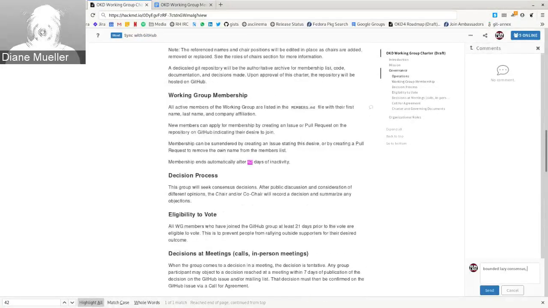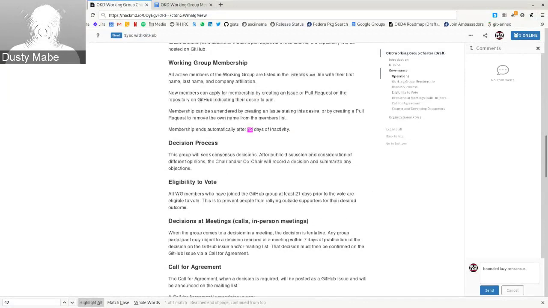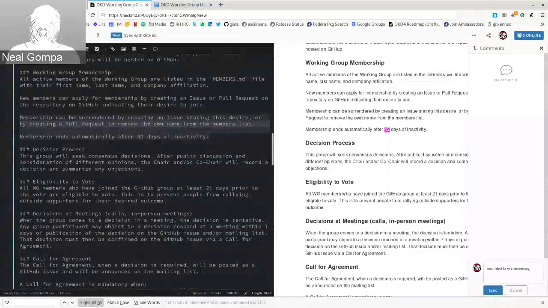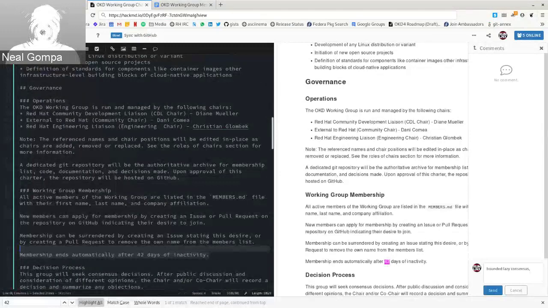I believe Fedora CoreOS, the CoreOS working group, operates on lazy. Does it, Dusty? Okay. Yeah, pretty much. I don't know if it's written out explicitly. I think we did write it out explicitly in the Atomic Host one. I can go look at it. Yeah, in Atomic we had one, but we didn't do it for CoreOS, did we? Yeah. Well, because the default in Fedora from the top down, from console all the way down, is unless you specify otherwise, it's lazy consensus. That was a default that we switched when Remy fixed all of our governance issues during the Core Extras merge, or after the Core Extras merge, rather.